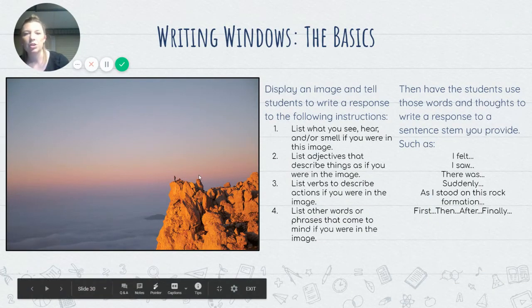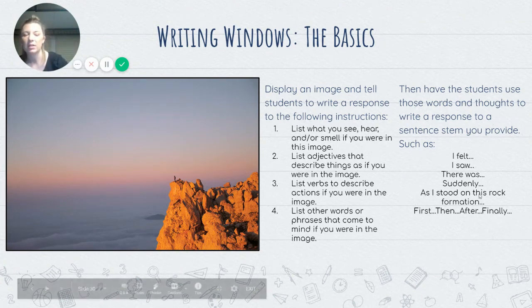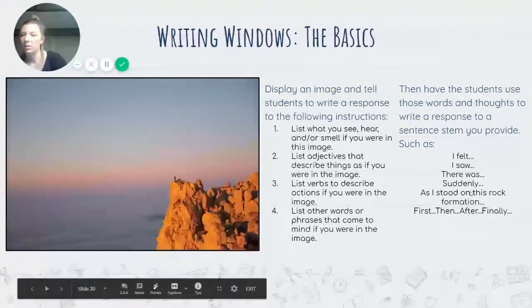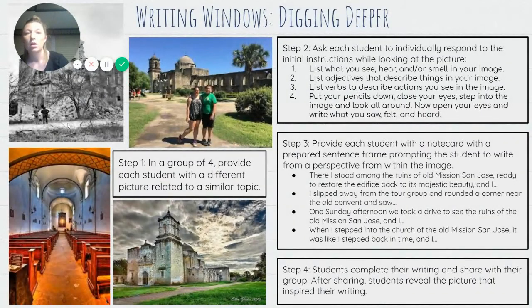So here's an image, and then as you're looking at it, you go through and ask, what are some things you might see here? So you're doing a lot of imagery. You can talk about verbs, other phrases, and then you can give them some sentence stems to write about it. That's one way to do it. Or you can do this as a group activity, maybe in history or something like that, where there's a theme.